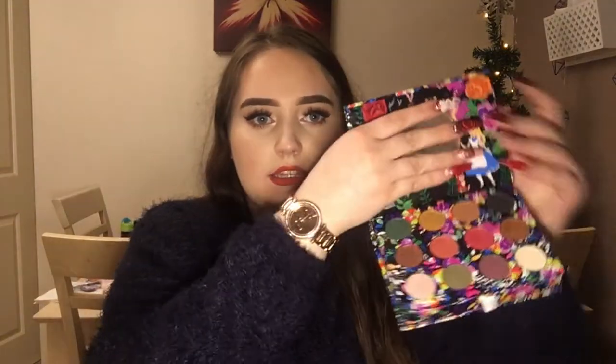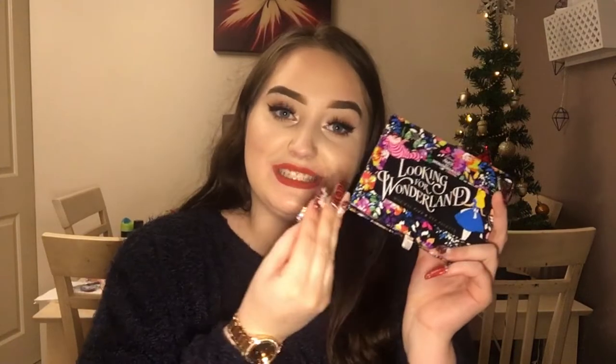The next thing: my dad actually got me and my mum the Alice in Wonderland 'Looking for Wonderland' Magical Face and Eye Palette. How cute is this?! I'm going to have it on my shelf. The colours inside are so pretty, and the drawer opens up to reveal some highlighters and glosses. Then I have a PS Glow Palette — I promise it's not all makeup, it's just that the makeup pile is huge!